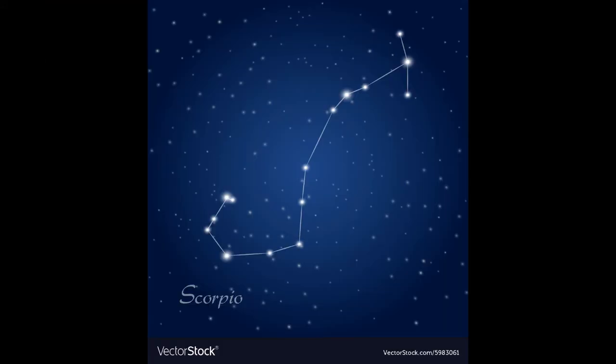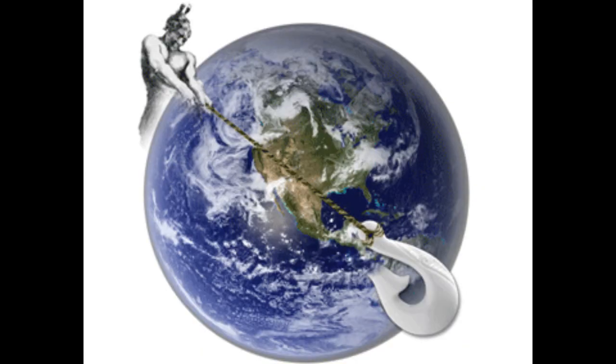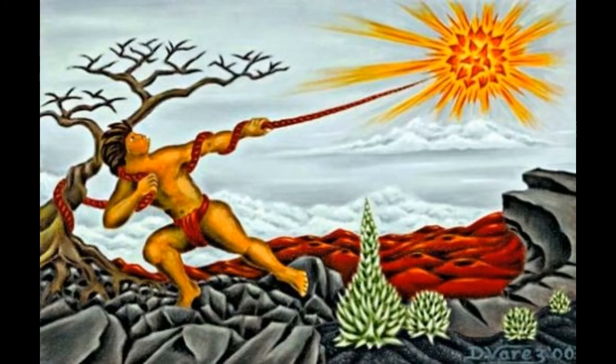Another example of a Greek constellation is Scorpius. The time this constellation is most visible is in the summer in the northern hemisphere. This constellation is also in Polynesian mythology, and it's known as the Maui's fishing hook. The story of this constellation is related to the demigod Maui and his fishing hook, which he used to pull the islands from the sea and grab the sun, slowing it down to create longer days in the summer.